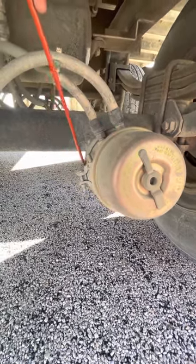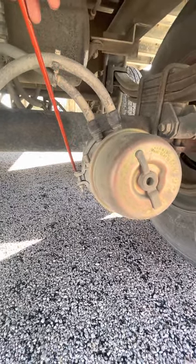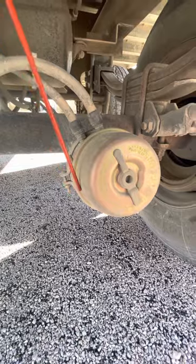It's held by top and bottom clamps, which is here. They're properly mounted, secure, not cracked, bent, or broken. All bolts are present and on tight. And my brake chamber is not leaking.